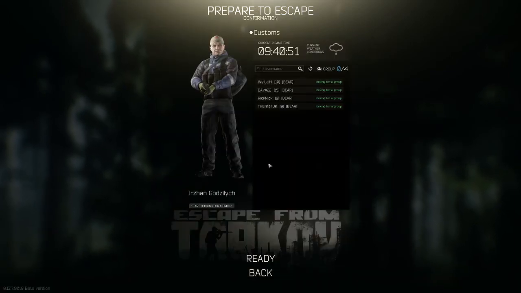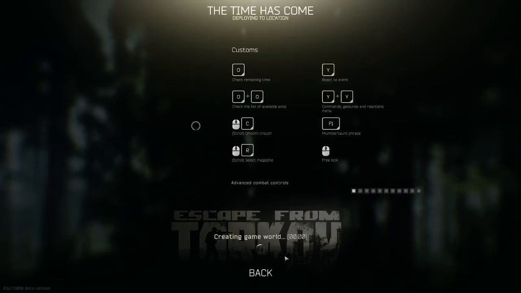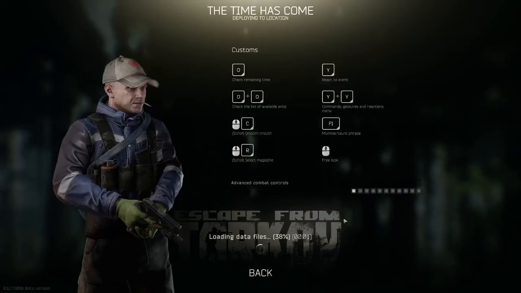This is your lobby screen right here. Don't really have to worry about this, but if you start playing with friends, this is where you're actually going to right click, invite to group, boom. You'll be good to go. But for now, we're just solo, so we're just going to go ahead and hit ready. And I'm going to see you in there.